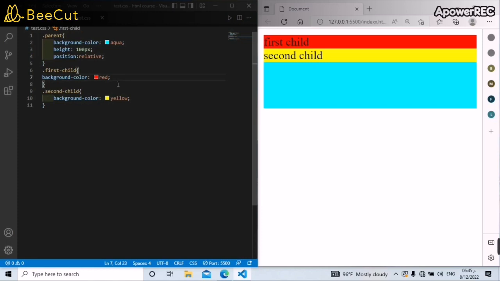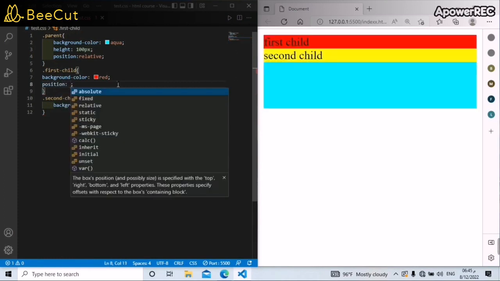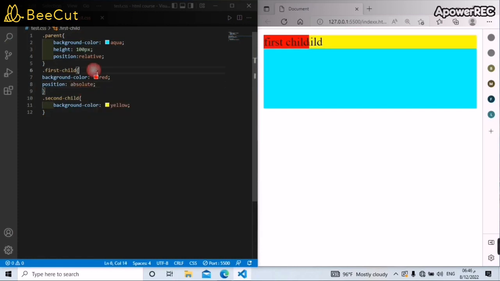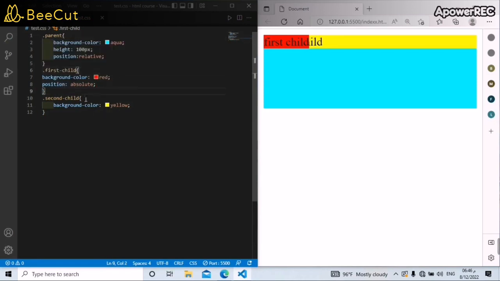So I will make the position of the first child absolute. Now I use the position relative for the parent and the position absolute for the first child.